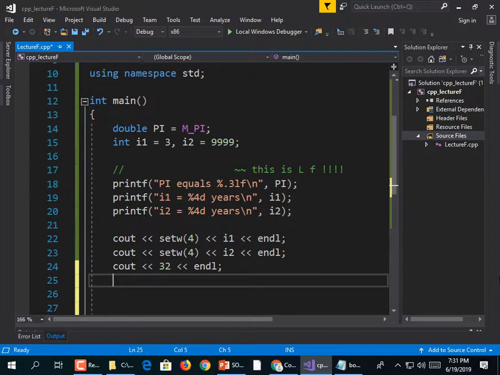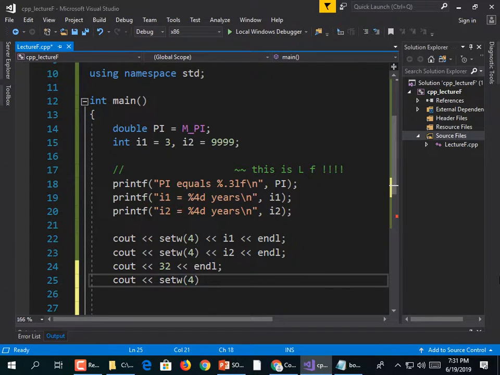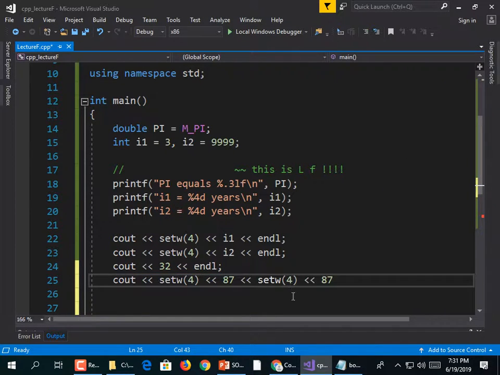Let's just do that. cout arrow, and I'm going to wind up doing some cutting and pasting here after a point probably. setw, parentheses, 4, in parentheses, arrow, I don't know, some number, 87. And then take this part right here, just copy that and paste it 2 more times so that we're printing out 3 things total.